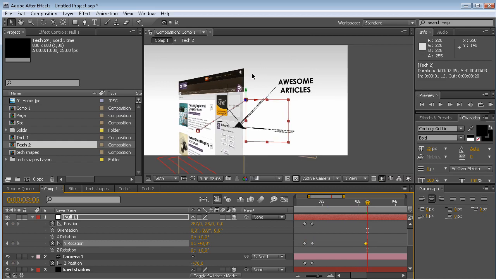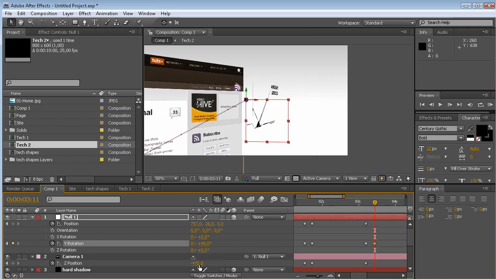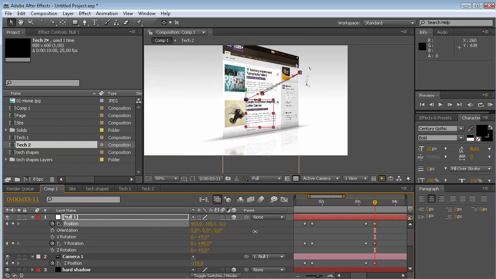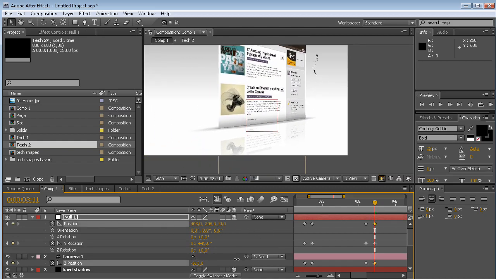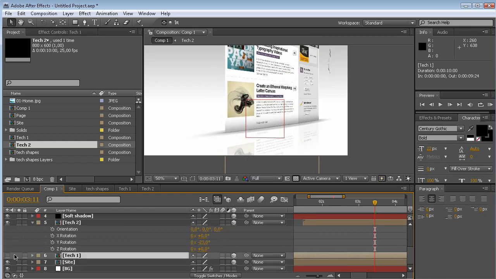And when the text shape is done animating, we want to move the camera down here. Just turn the text shape on.